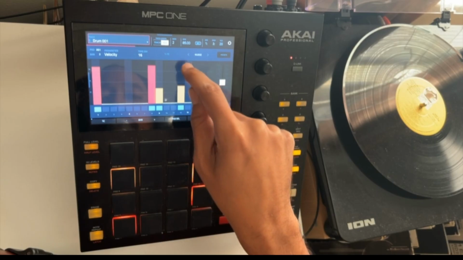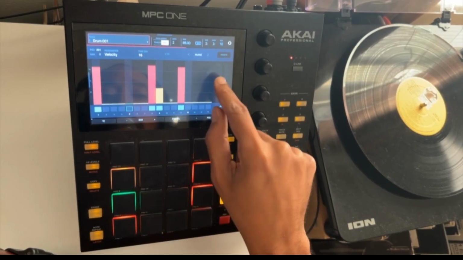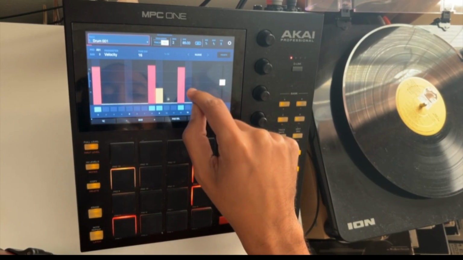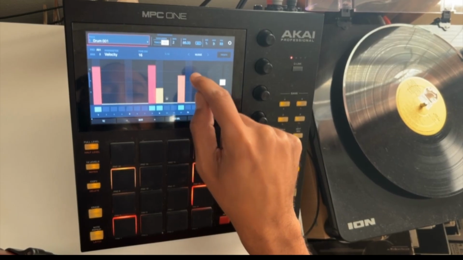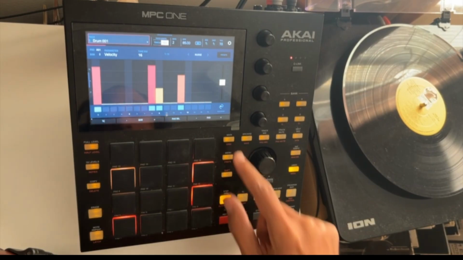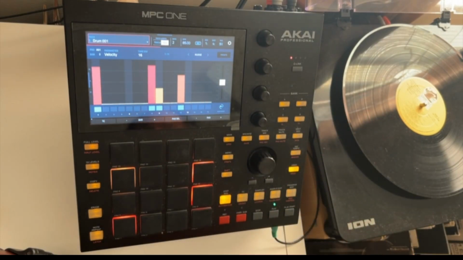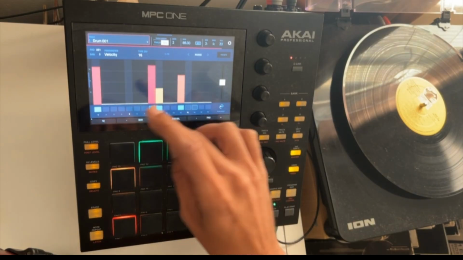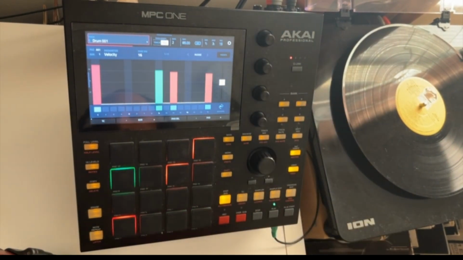See, if I bring it above 96 here, then you hear the bass ring out. Bring it below. So there's a little cool trick where you can kind of have more control over what plays when, and you know, can easily come in and adjust your levels. Go into your different bars and adjust.